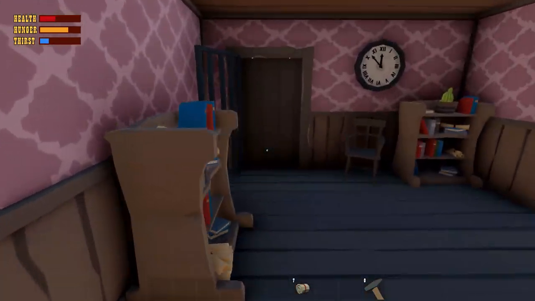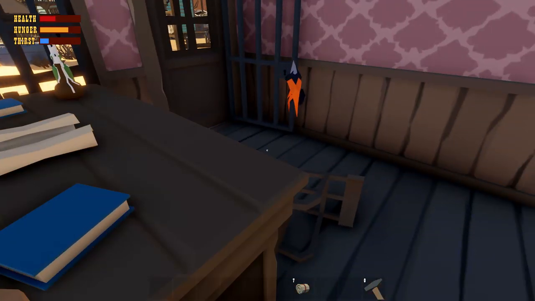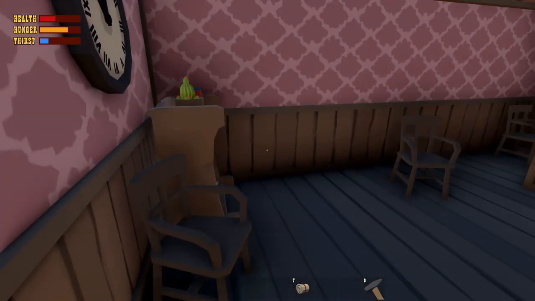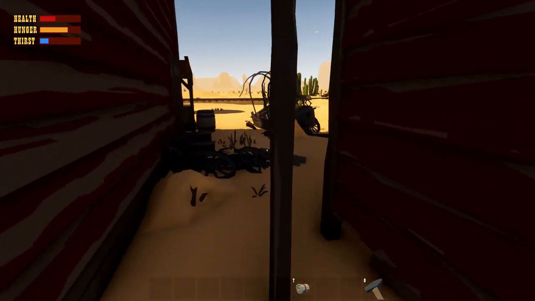Okay. Whew. Oh, I don't know if I like this. I like the game, but it's scary. That guy is so creepy. Okay. I'm just gonna pretend he's not here. He's going that way, and I'm going this way. What about this little shack?